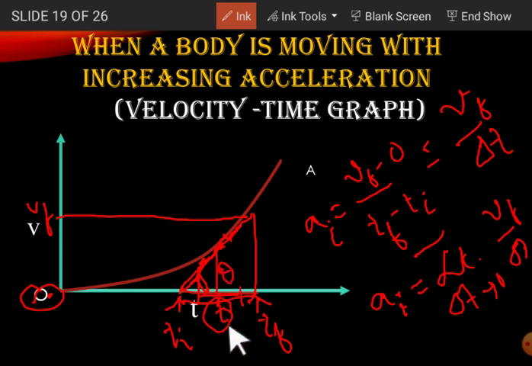Got it? So likewise, you can easily find the instantaneous acceleration by simply taking the slope of the tangent drawn. When I say tangent and when I say tan theta, they are different. When I say tangent, that is the line drawn to this curve having only a common point with it. When I say tangent of an angle, that means the trigonometric ratio tan theta.